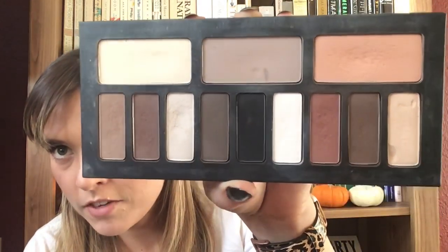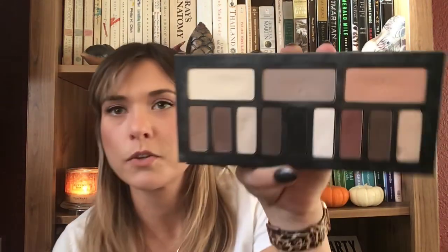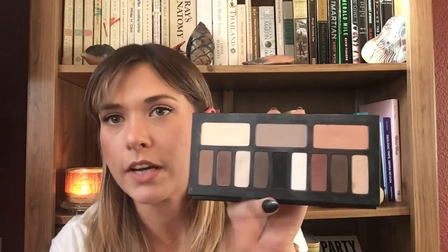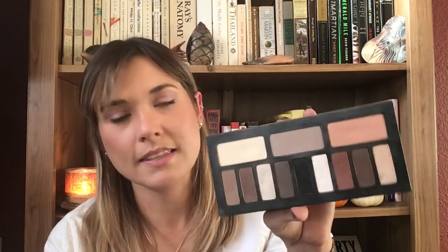I especially love this cool-tone shade for contouring for Halloween or any ghoulish look, and the black is really good. I don't have a lot of gray tones in my collection so I kind of keep it for that reason. The warm-tone quad is really beautiful too. I'd be happy to get this into my Pan Those Eyeshadows project to get more use out of it and then maybe get it out of my collection. I prefer palettes that have a mixture of matte and shimmer for a one-and-done look.